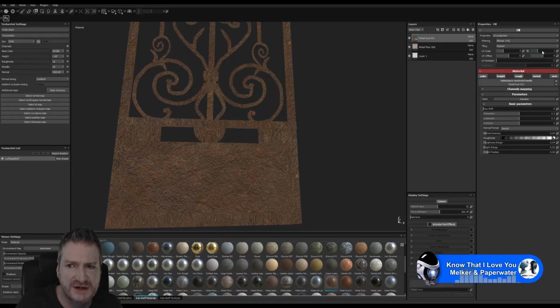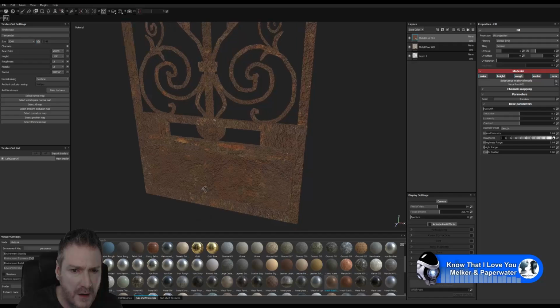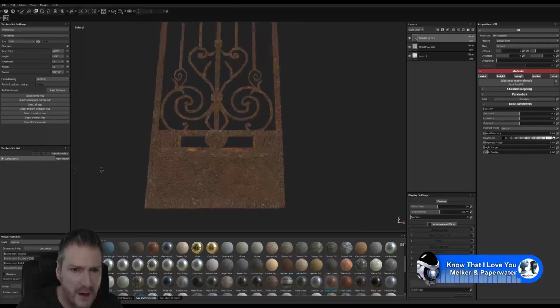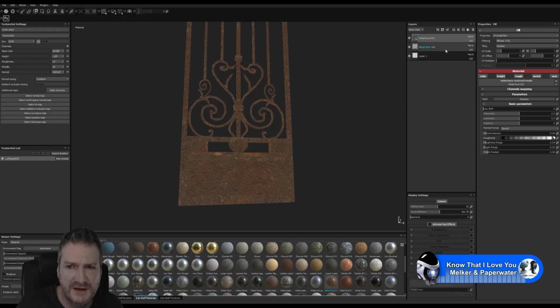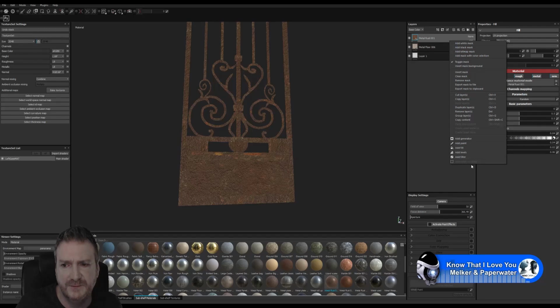I'm going to turn off the lock selection here so I can manipulate them with different values. Yeah, I don't really like that at all. I'm going to delete that layer.